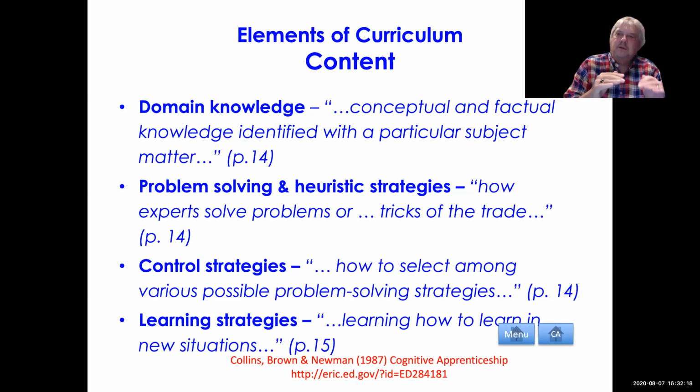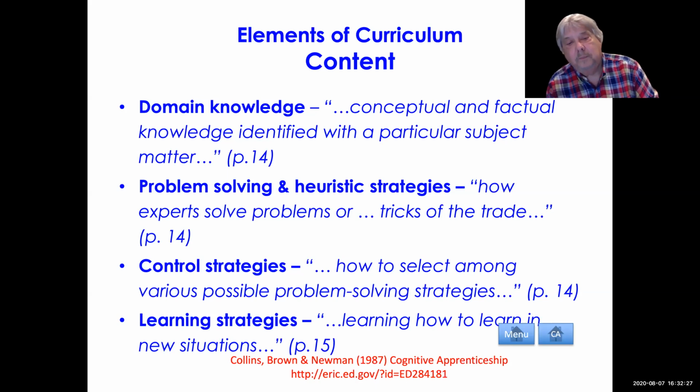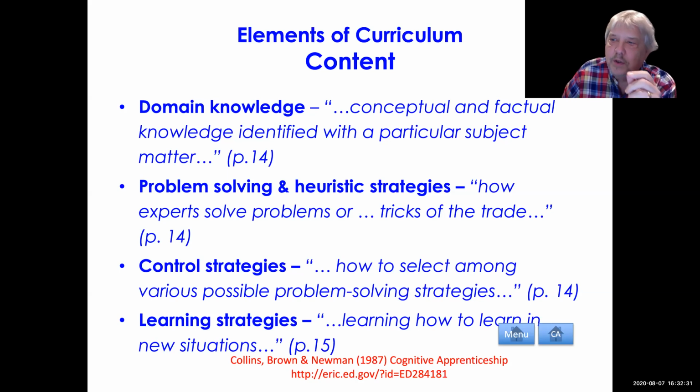This is the material that we expect people who are participating in communities to be able to master. And then we get into problem solving and heuristic strategies. So how do experts solve problems? What are the tricks of the trade? And the tricks of the trade are what we think of as heuristics.